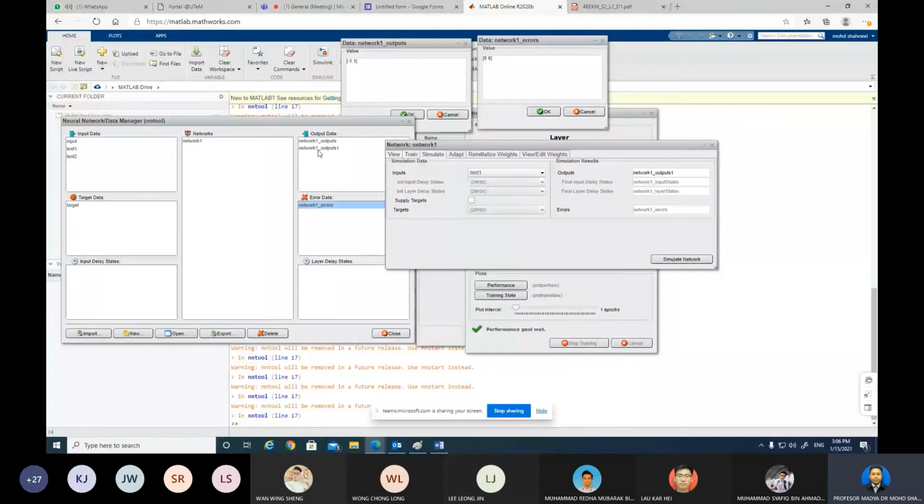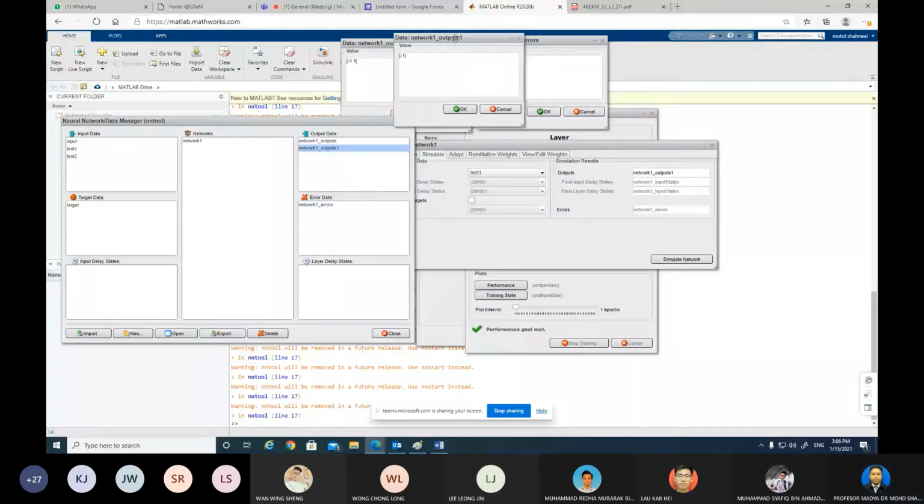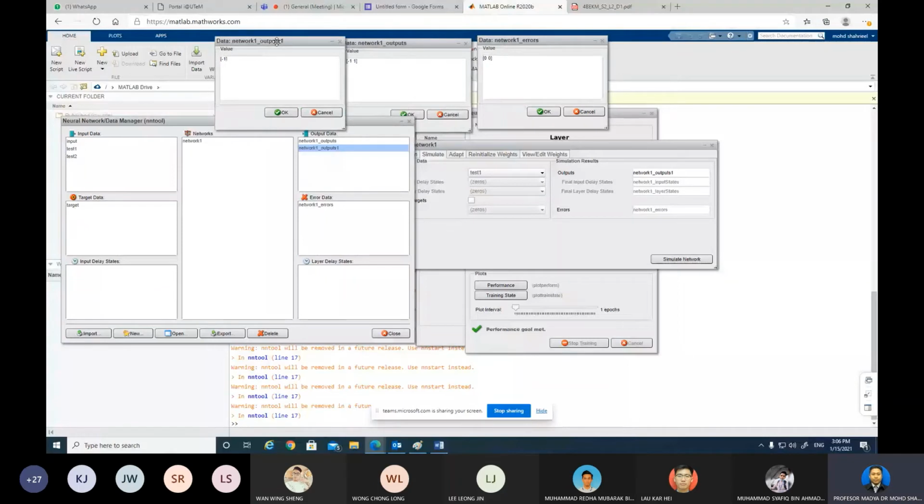So the data for test 1, you can click the output here. The output will be -1. So the fruit of data 1 is the orange, because the output is -1. As I mentioned to you, -1 represents the orange. So that's why here we get the orange.